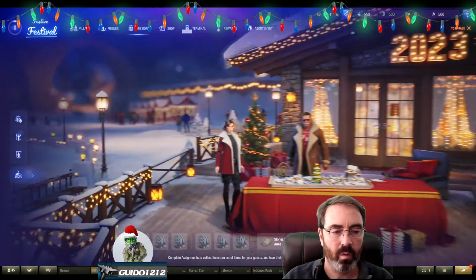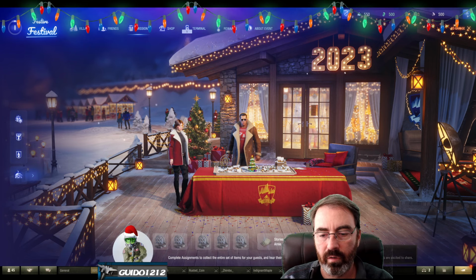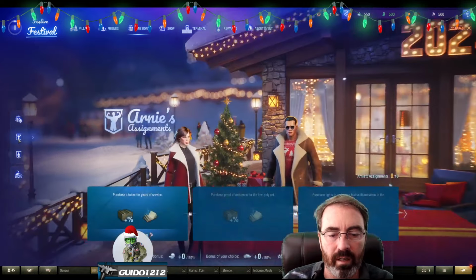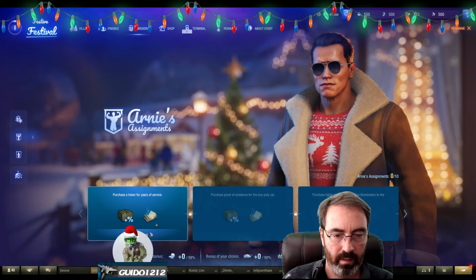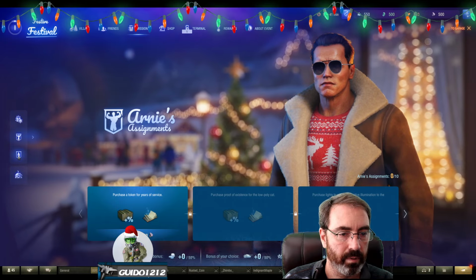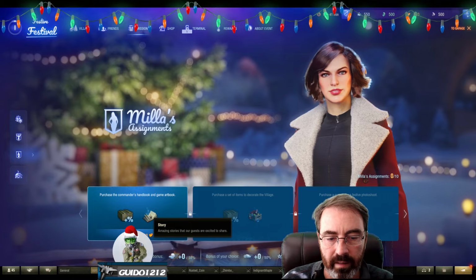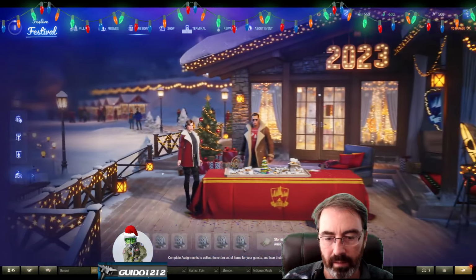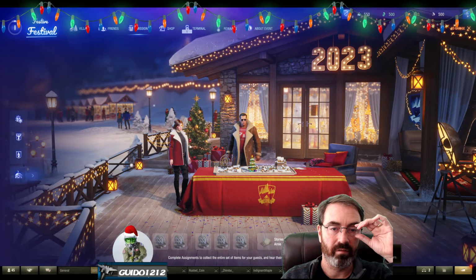Come back here to the headquarters. That's the bottom one. And you can see stories from Arnie, stories from Milla. This was a little bit interesting, and I'm not sure how it works. We're going to have to unlock some things and see. You will notice that down here there's a place where you're going to get some stories from these guys. There it is, story. So you unlock that, and then that first story is going to be unlocked from Milla. And it says you'll get something. I don't know what that stuff is right now.